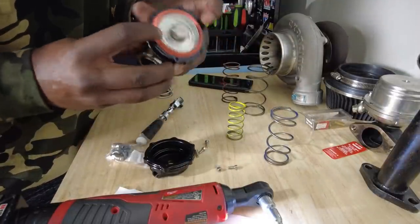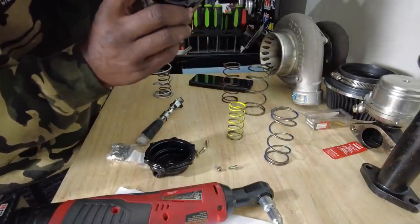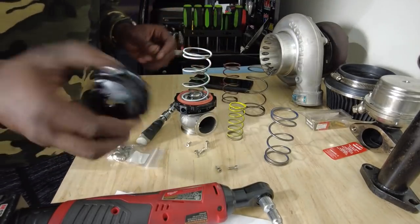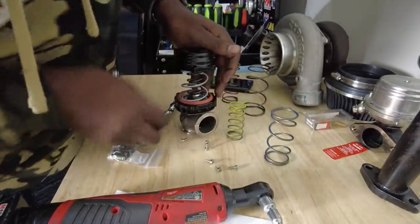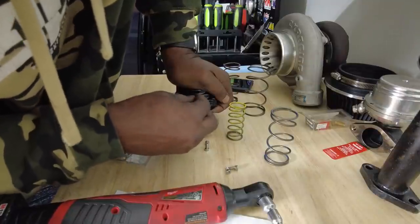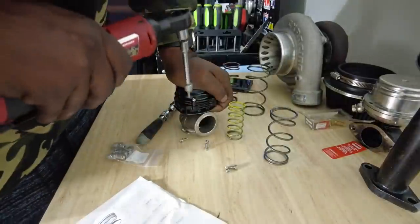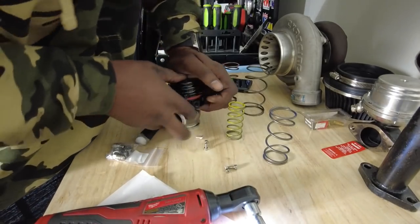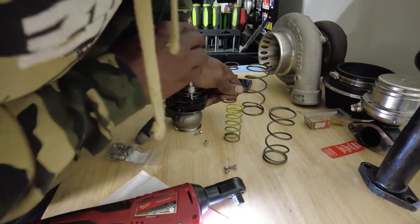All right, there we go. No spring in there. There's the diaphragm, and that pushes up, and that's your spring pressure right there. So we're taking the white and the green, literally just put it there. And this is the fun part, mashing this thing on here. We're going to push that down. That's tough. And get a bolt in there to hold it in place. Switch it to the other side, get one over here. There we go.